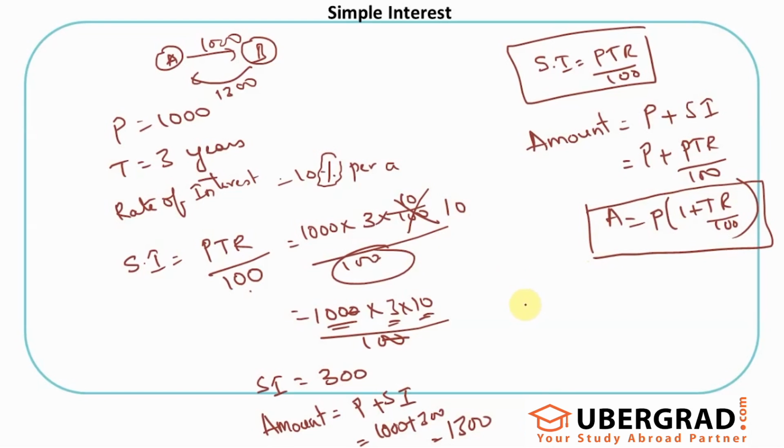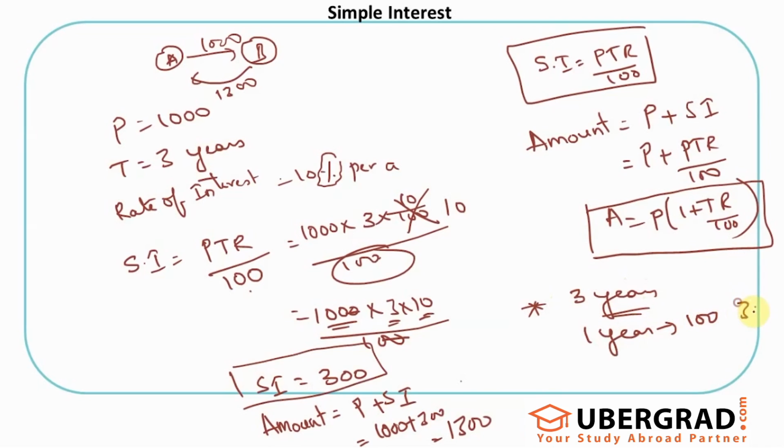One important thing that will help you to understand is this. Simple interest is the same for every year. Let's say B took for 3 years. The total amount of simple interest is 300. So just for the first year, the simple interest would be 100. That's basically 300 by 3 years. So that's why I got 100. For the second year also, I will pay the same amount as my interest. For the third year also, I will pay the same amount as my interest. That's why the total interest would come out to be 300.